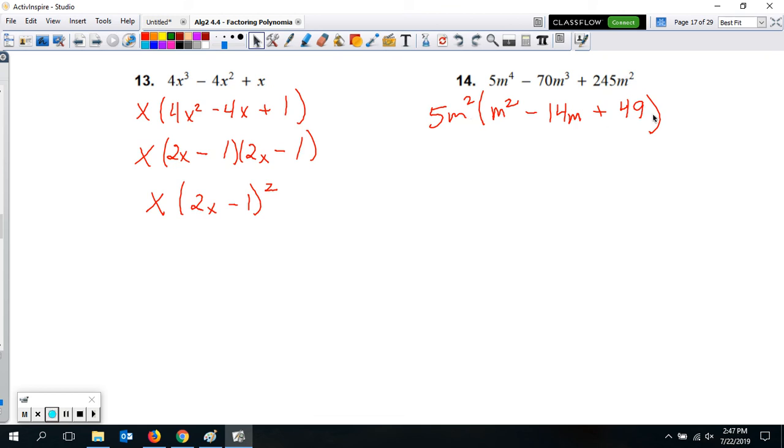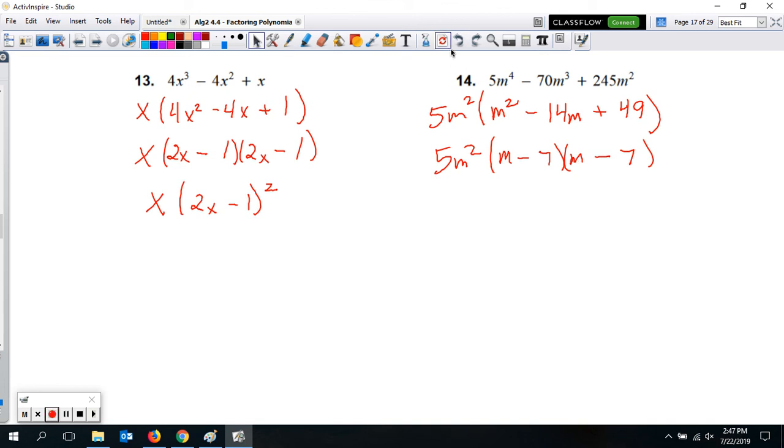And so here's where you can see that you have m squared, you can break it apart to m times m, so that's the first thing you do as you're thinking about doing the simple method. As you're doing that, you probably start to realize the two numbers that multiply to give me 49 that add to 14 are the same number. It's 7. That's your special number. 7 times 7, 7 plus 7. They're both 7s, and since the middle term is negative here, they're both going to be negative. So they're exactly the same here.